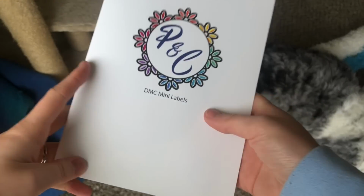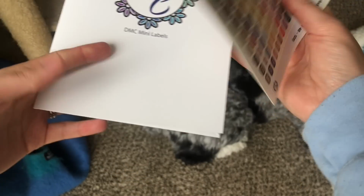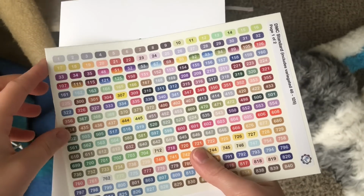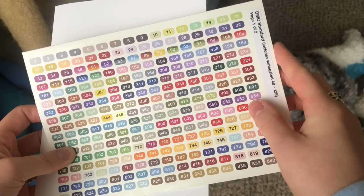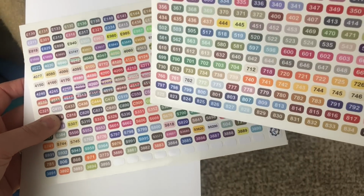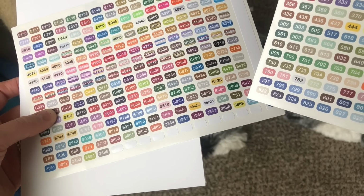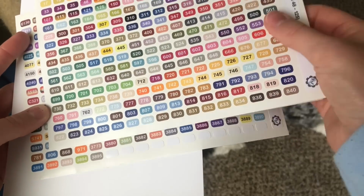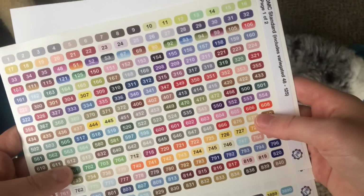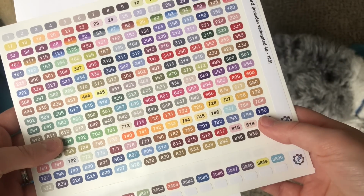Okay, so before I get into the time-lapse, I wanted to show you the stickers, because I think the last clip that I filmed of these was pretty dark. Basically, I have my phone plugged in. Anyway, I ordered these from Pip and Chip. They came in 2 sheets, and then I think the last sheet is the special threads, like the metallics and stuff, which I most likely won't be using. Actually, it looks like there's some other colors at the bottom here. I haven't really analyzed this too much, but most of the colors are on these 2 sheets. I just wanted to show you how pretty they looked. The color of the sticker matches the color of the floss. So this is gonna look really pretty when I get it all together.